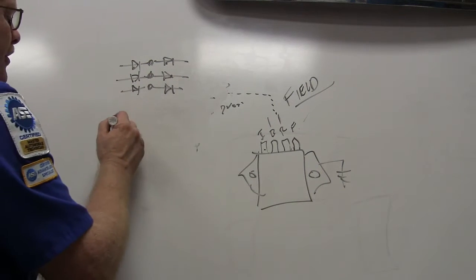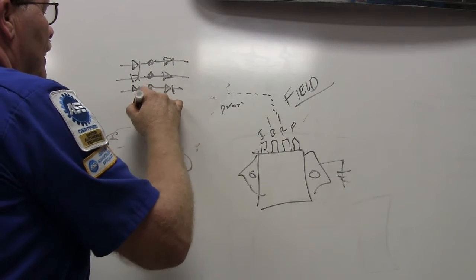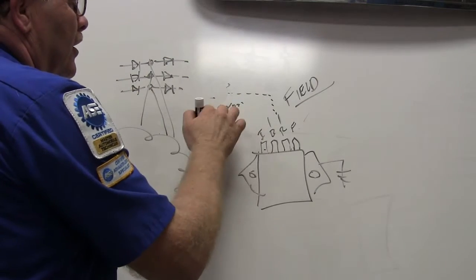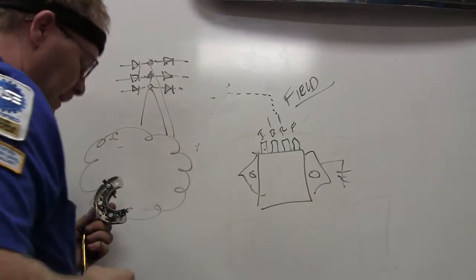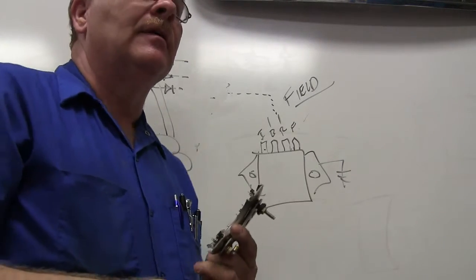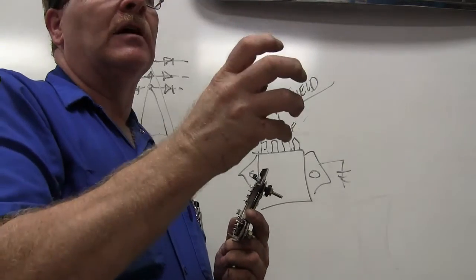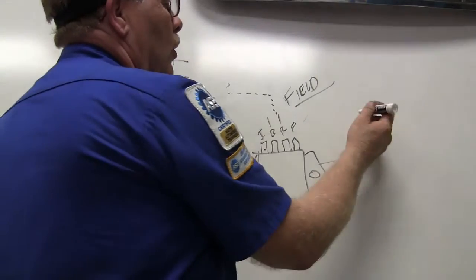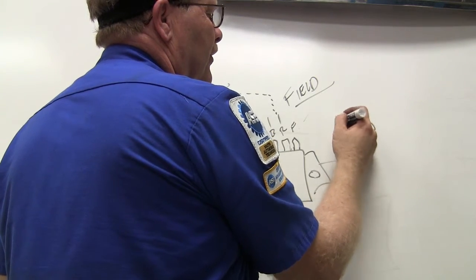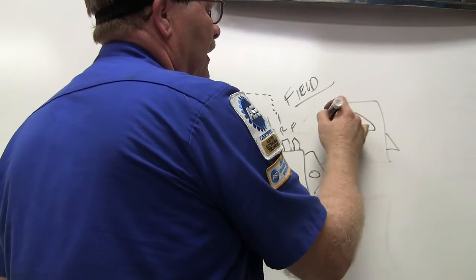Now the 3 terminals on your stator, which I'm just drawing kind of silly, are going to go here, here, and here. All right. Only one of those goes to the R terminal. Now then, what General Motors did, well, Chrysler actually came up with a voltage regulator that was a potted thing. It was a square thing, and it had a short connection like that, and it had 2 terminals, and it was grounded by the ears where it was mounted and all that kind of thing.